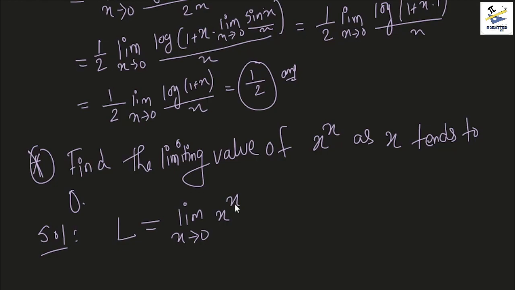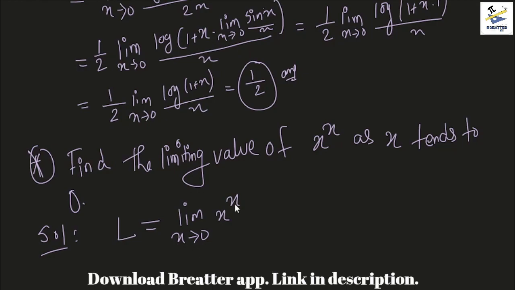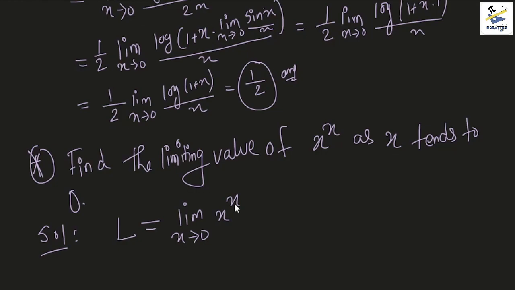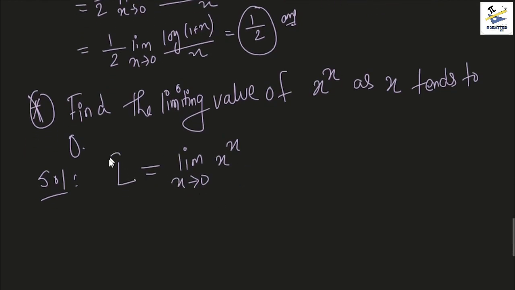So I would like you to give a thought about this, that since none of what we have studied is actually close to this problem, right? Here we are trying to find the value of x to the power x when x tends to 0, but it just seems like we are trying to find 0 to the power 0, right? So this doesn't exactly correlate with what we have done, but there is a way we can find this, and that is how we are trying to evaluate this limit, and that is the exact reason why I have named it L, because otherwise I would not have needed a variable to represent the whole limit's value, but here we do. Because whenever you see this kind of exponential thing which is not solvable, as I said, functions and limits are interchangeable, so we can take log on both sides to find this.